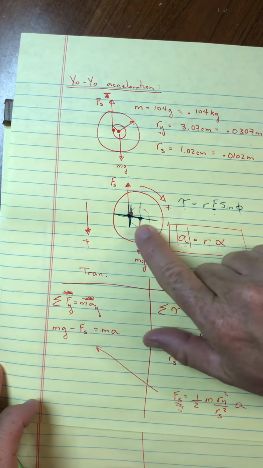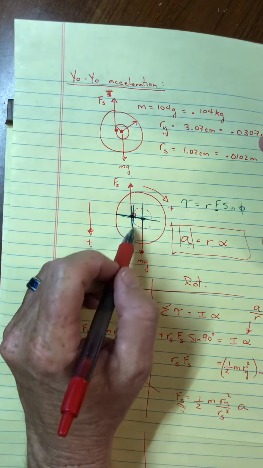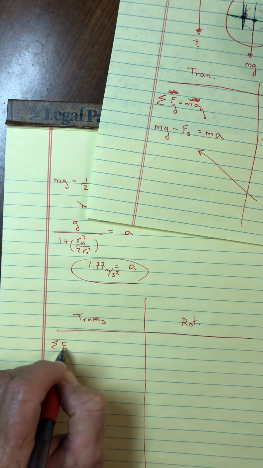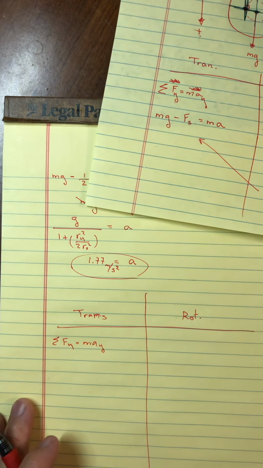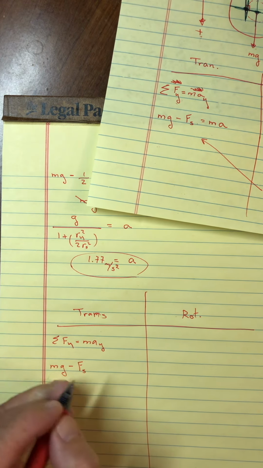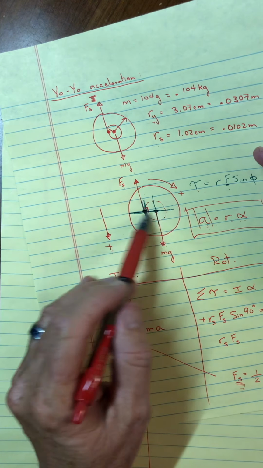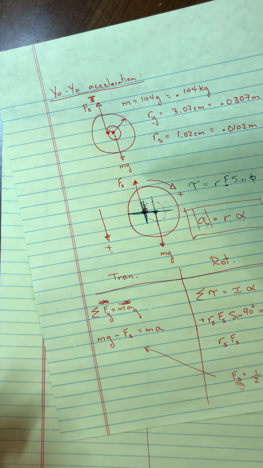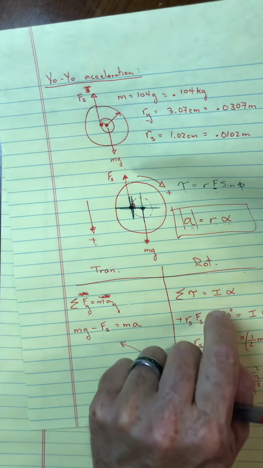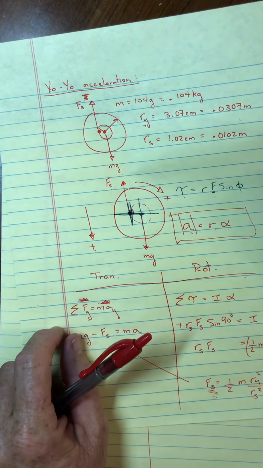Now, forces have nothing to do with where you put the origin. So if I then want to calculate this problem based upon this rotational axis, the sum of the forces in the y direction equaling ma doesn't change. We'll have the mg going down, we will have the force of the string up, and we will equal ma. So changing the pivot point, if you will, has nothing to do with forces. Forces are not based upon where the origin is. But torques and moments of inertia do. And so things are going to be a little different, but still going to give you the same answer.